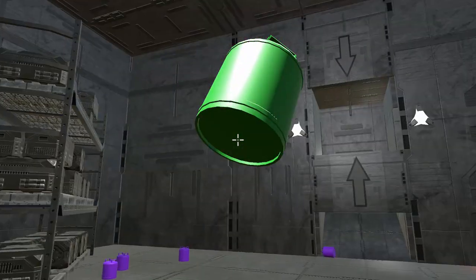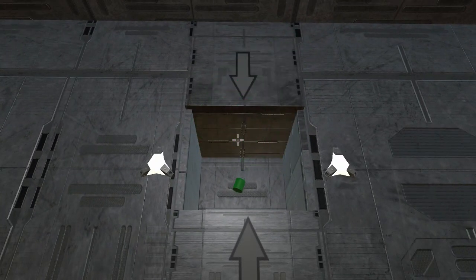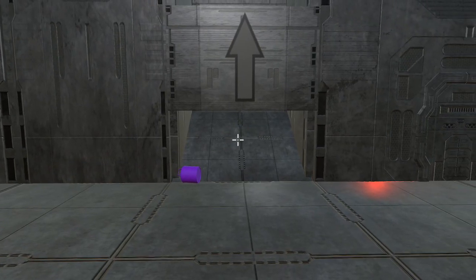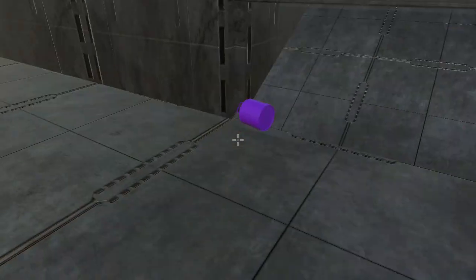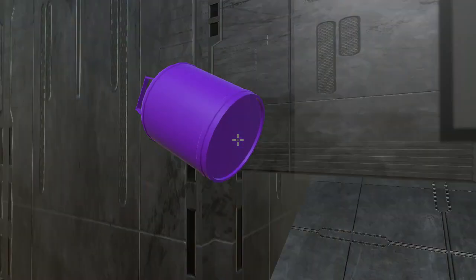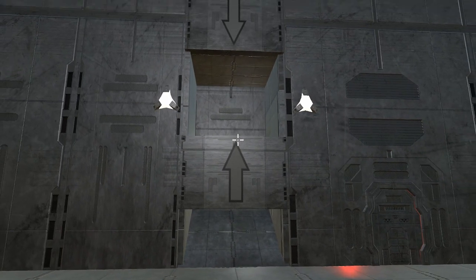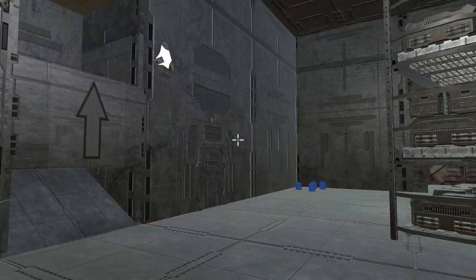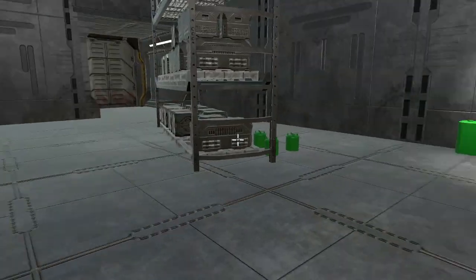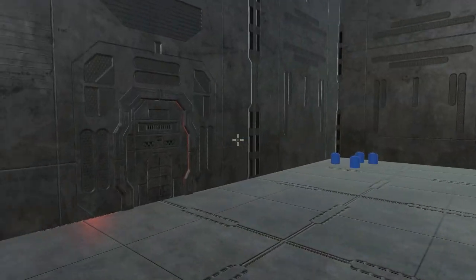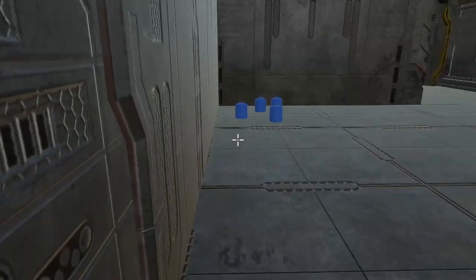I think there might be soon. I think they will tutorialize that nearer the time. Like, can I chuck that in there? Does that do anything? Or have I lost that forever now? Oh, what's that? So all I know how to do at the minute is pick things up and throw things, and that doesn't seem to be helping me solve this.